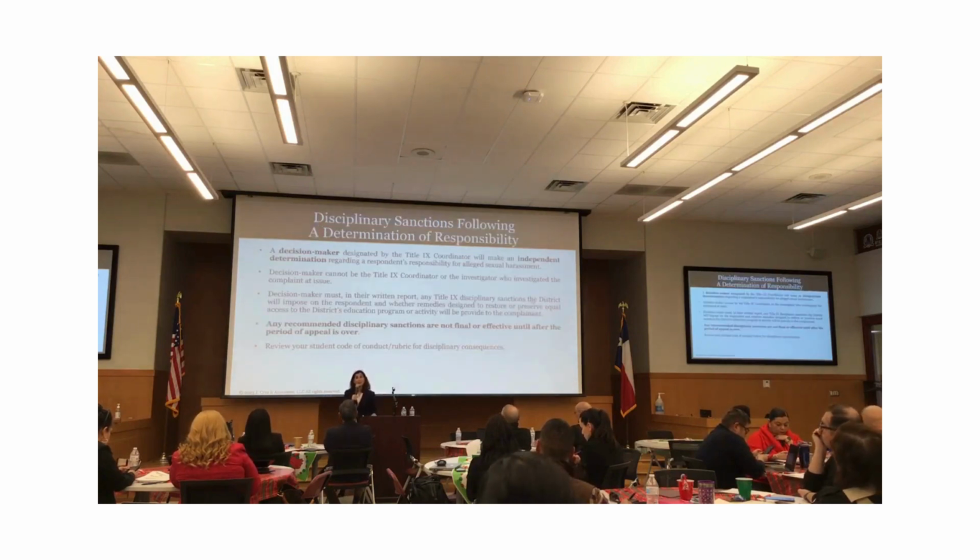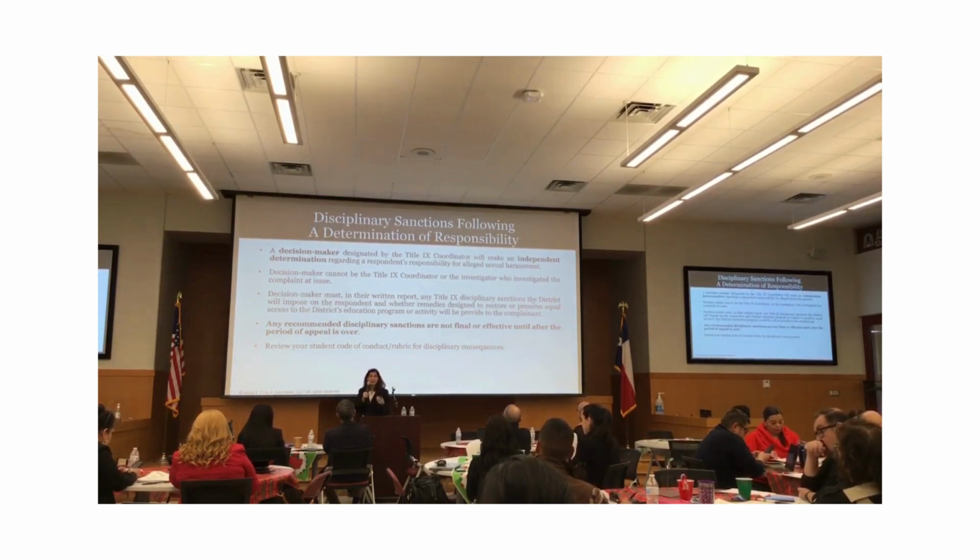Okay, disciplinary sanctions following a determination of responsibility. The decision maker designated by the Title IX coordinator will make an independent determination. That means it's got to be just you, whoever the decision maker is. Don't be checking in with the Title IX coordinator, asking what do you think? Or checking in with the investigator, what did you think? What were your impressions? It's got to be independent, guys. It has to be yours. You're looking at the facts and you're making your own decision.